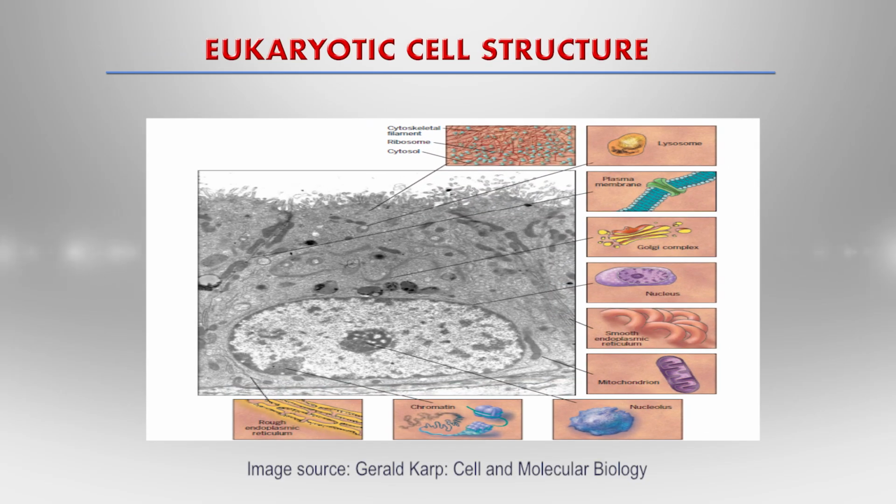Now, come to the eukaryotic cell structure. Eukaryotic cell structure is well characterized by the presence of the true nucleus and membrane bound organelles. The electron micrograph of the eukaryotic cell structures revealed the different types of subcellular organelles. These subcellular organelles are vital for the functions of the cells and each organelle performs specific functions. These organelles are suspended in the aqueous fluid of the cell called the cytoplasm, and with the help of the electron microscope we can look into the cell structure.